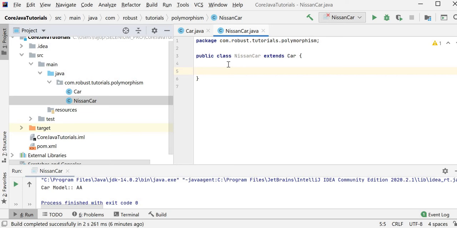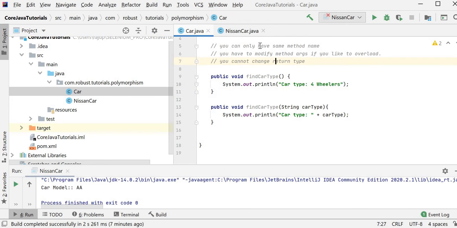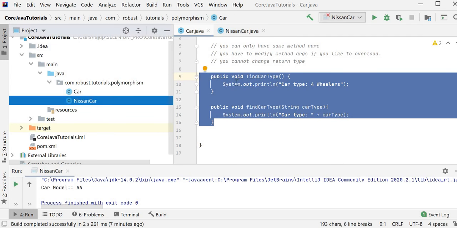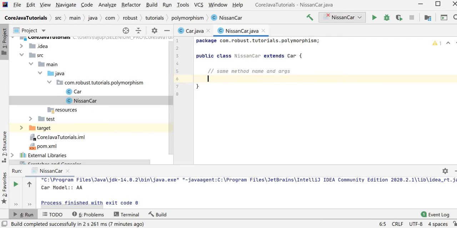The only difference between inheritance and overriding is that for inheritance you are not overriding, you are only using it, but here you are implementing your own way. For overriding to happen, you have to have the same method name and args. This is the main difference between overriding and overloading. With overloading, you have the same method name, but you need to modify the args. So say if I pick these two methods, I can put them all as is.